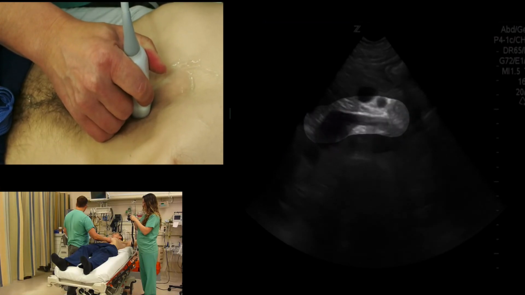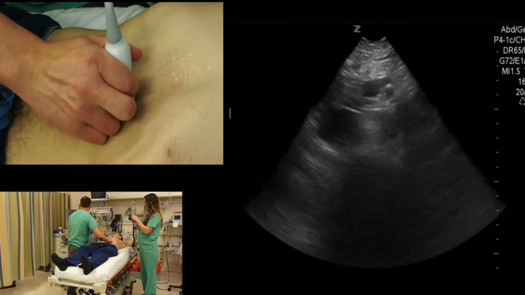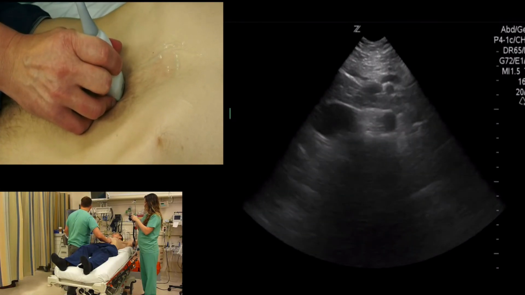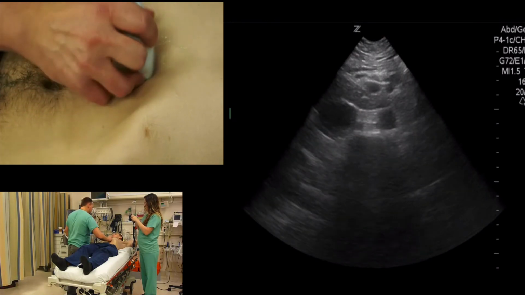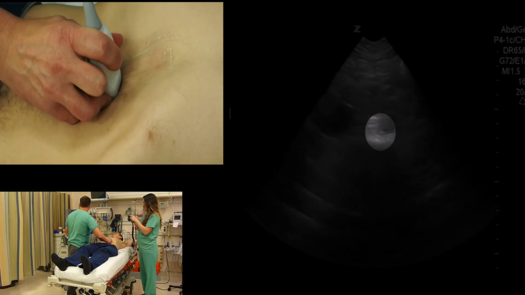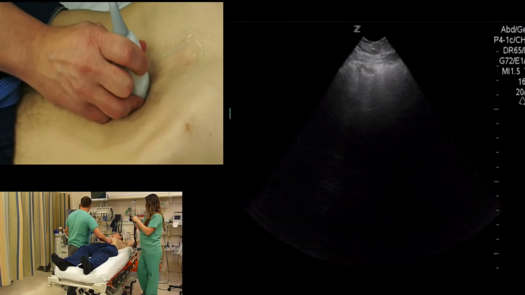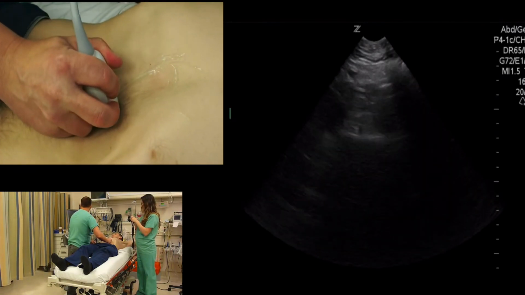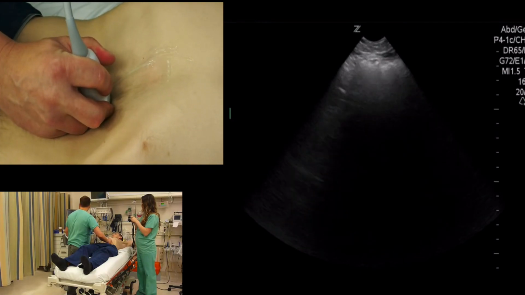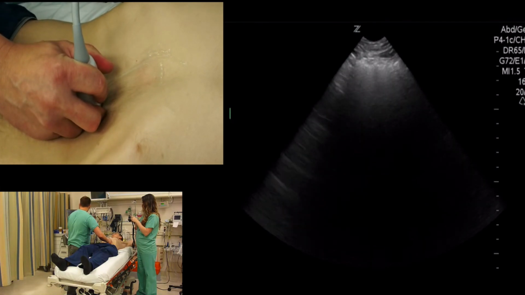Just inferior, we see the IVC with the left renal vein feeding into the IVC. It runs right on top of the aorta. As we progress inferior, or towards the patient's feet, we get into the mid-aorta. Notice as we progress in our exam, the aorta becomes more superficial. It's closer to the skin as it becomes lower in the abdomen, closer to the probe. That's because the proximal aorta is retroperitoneal, it's very posterior, but the distal aorta is very superficial.